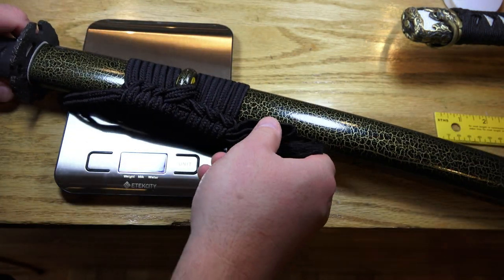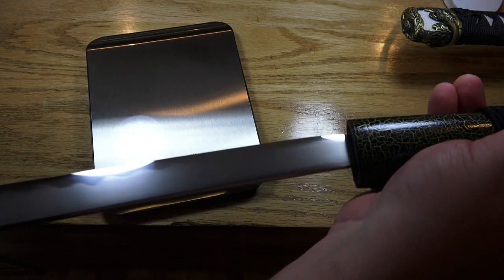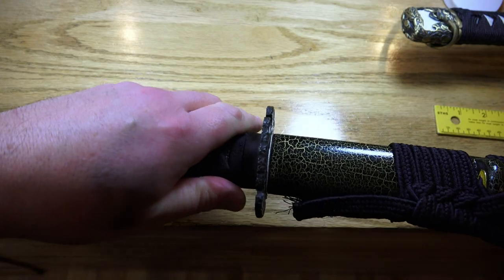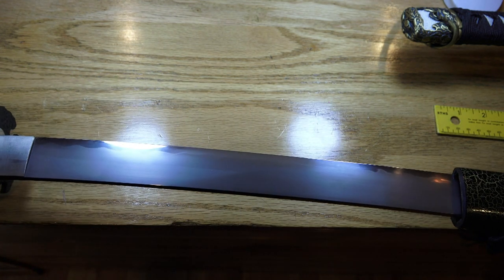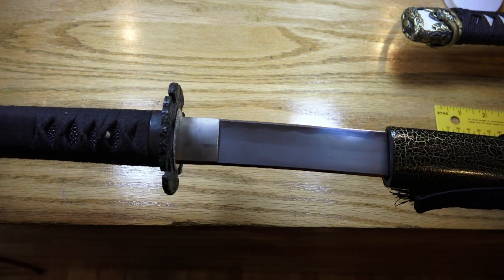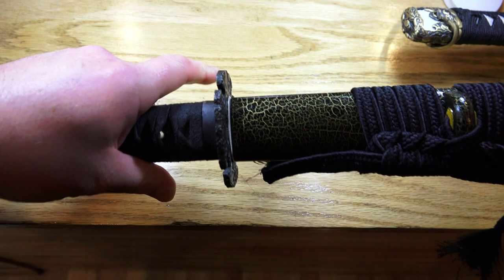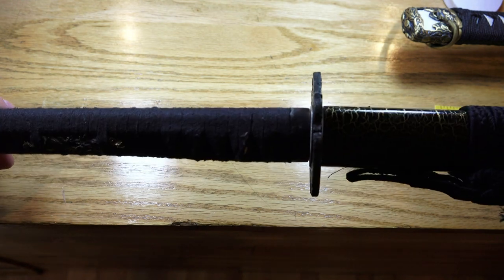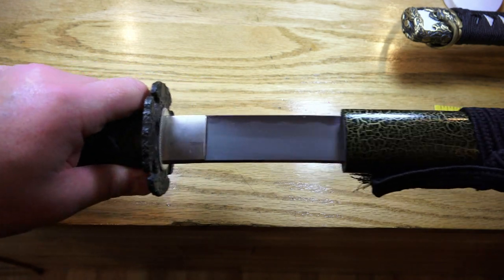The sword itself is just over 3 pounds, and the sword without the saya is about 2.1 pounds. I do notice that the sword is very beautifully fit to the saya. It's one of the best I have ever felt as far as tightness. It starts to get tight right about there and just slides in smoothly. There's no catch. It can be drawn quickly, but it's also quite held in, so it's not going to fall out if it tips. This is an absolutely beautiful fitting saya.